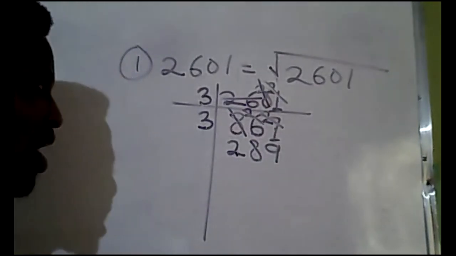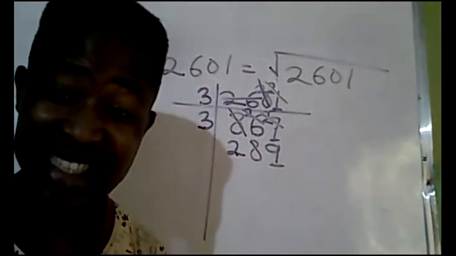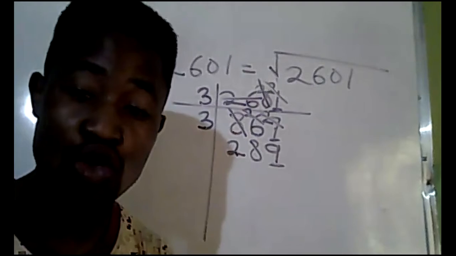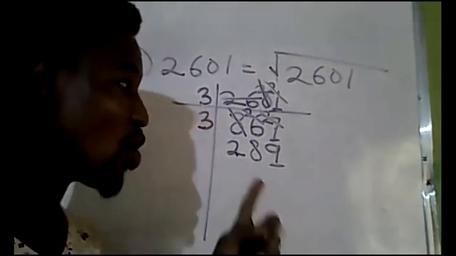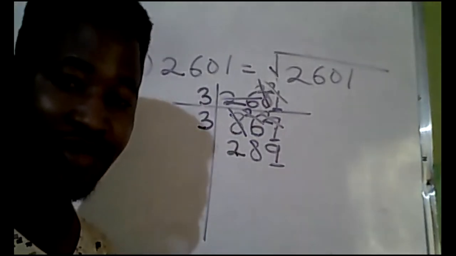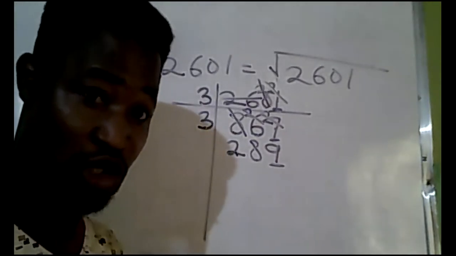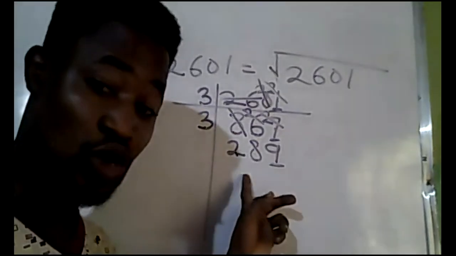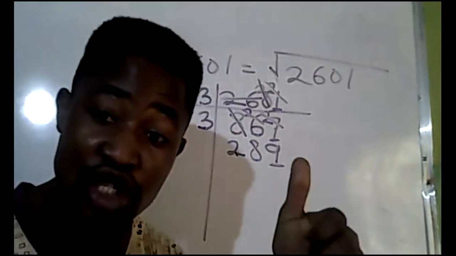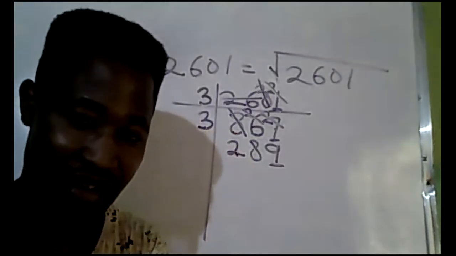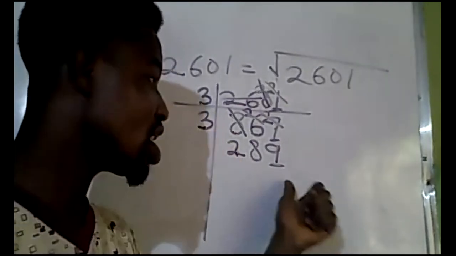Now, let's look at this number. It ends with 9. It's an odd number. Now, this is where you need to really work to get the right thing. If you start from 3, 3 will not divide this number. Try it. 3 is the next prime number. It will not divide it. 5 is the next prime number. It will not divide it because the number 5 can only divide numbers that end with 0 and 5. So this cannot be divided by 5.